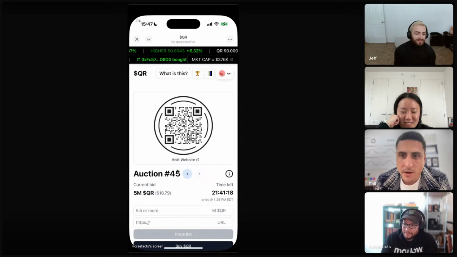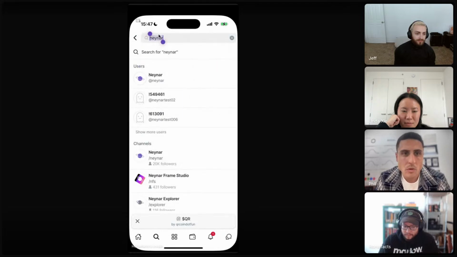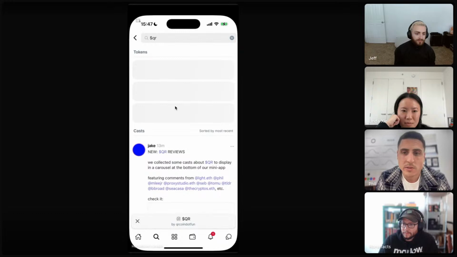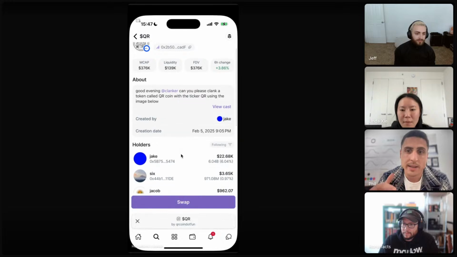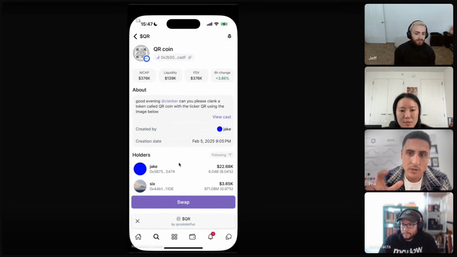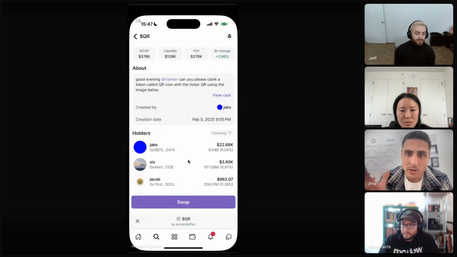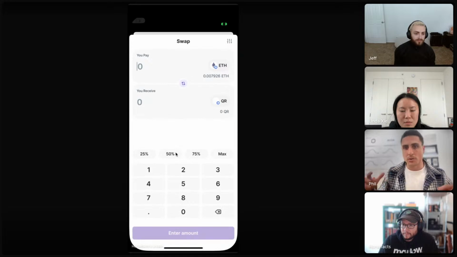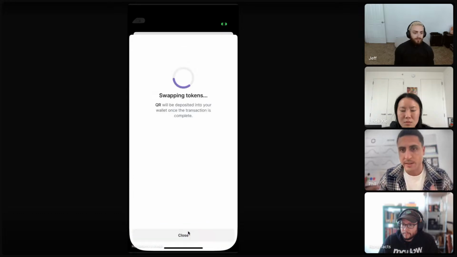It is a clanker that launched a couple months ago, and it launched with no product, no roadmap around it, and within the last probably 45 days or so, Jake attached QR to this concept of a daily auction. The daily auction changes where the QR code points to, and you bid on the auction in the token. And the idea is most meme coins you look at have this really characteristic chart pattern, which is hype and then gone, because the attention fades and it fizzles.